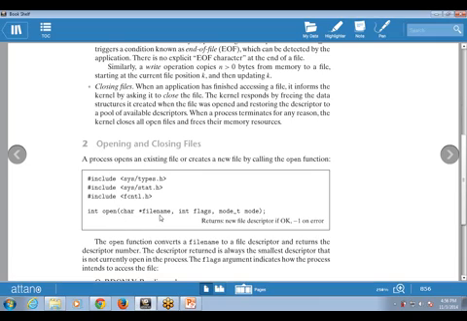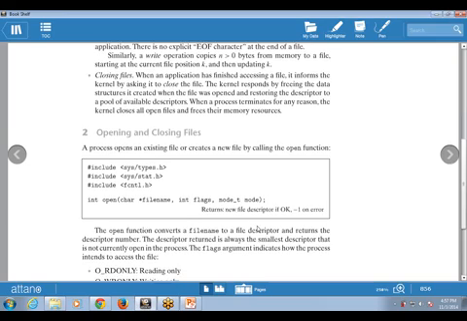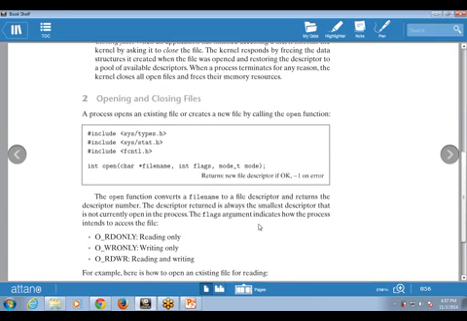One is the file name, of character type, a char pointer that stores the memory address where the file name will be stored, char *filename. The next argument is int flags, of integer type. Then mode_t mode. It returns the new file descriptor if OK, or -1 on error. So if the call is OK, it returns the file descriptor, or if there is any error, it returns only -1.